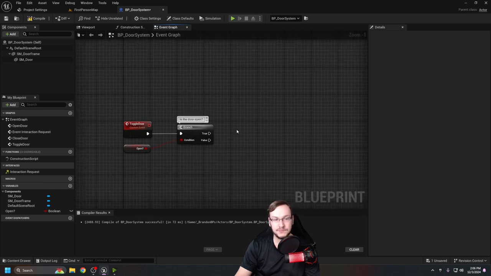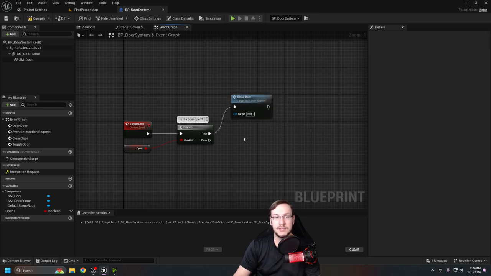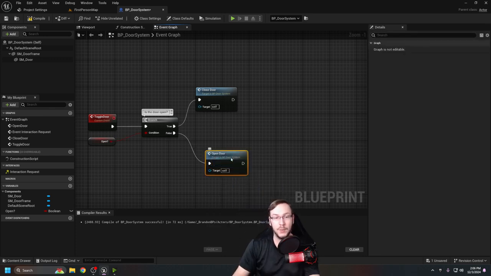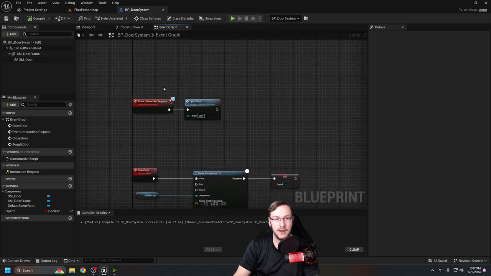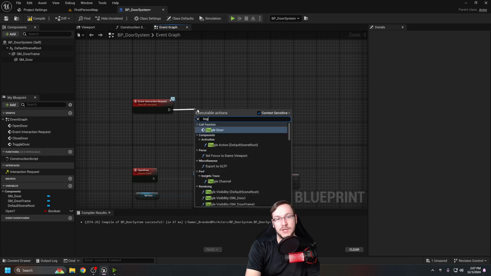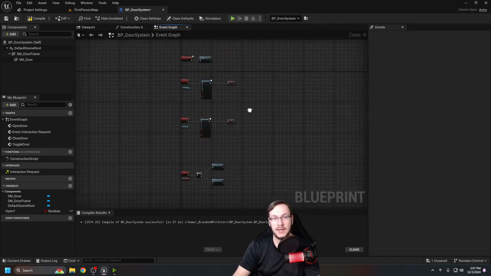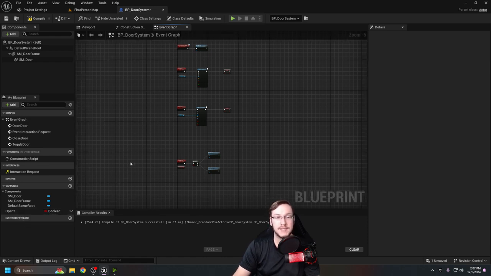I want some space. So open, if it is open, then we want to close the door. And we know it's open because the Boolean's true. If it's closed, so open is false, then we need to open the door. And now what we're going to do is we're going to go to the top here because our interact request is specifically opening the door. So we're going to delete that, and we're going to change it to toggle the door instead. So now whenever it receives an interact request, it will see if it's open because of the Boolean that we've created in setting.